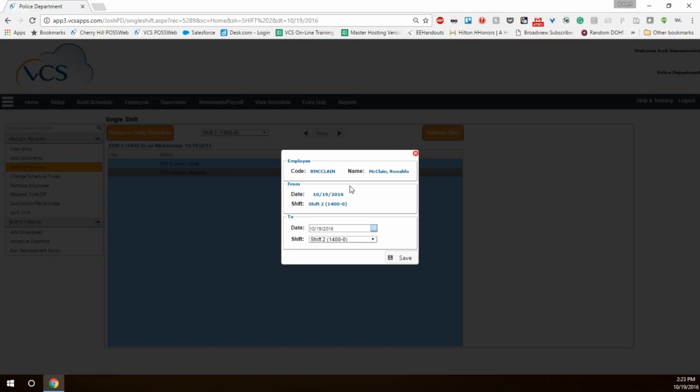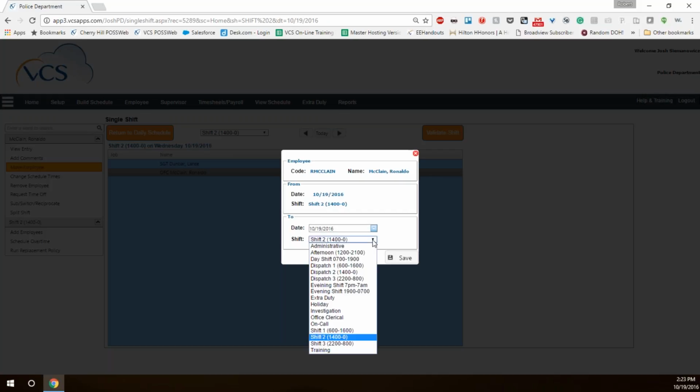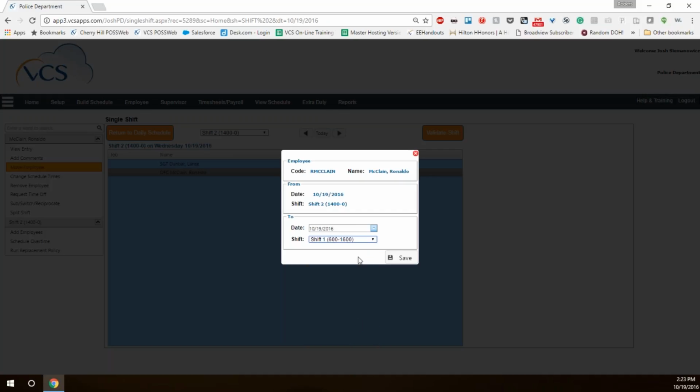And what you'll see here is the employee's name, the date, and the shift that we clicked on. And then down here, we identify where we want to move them to. So maybe it's the same day, but a different shift. Or maybe it's a different day and a different shift.